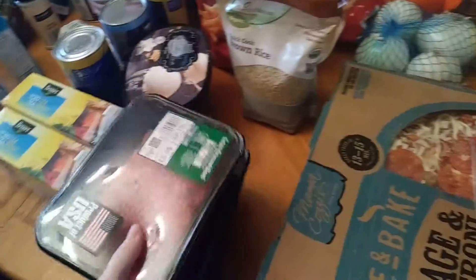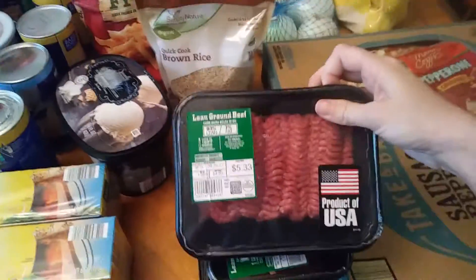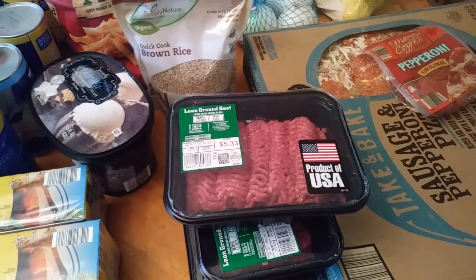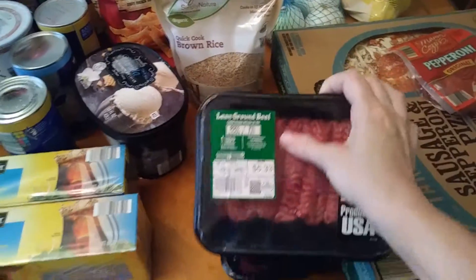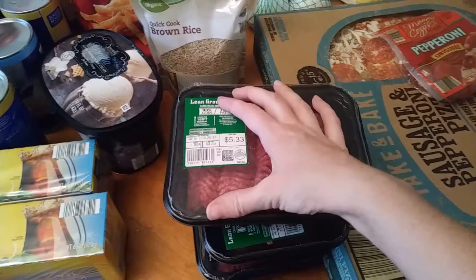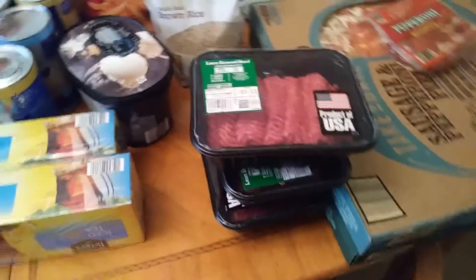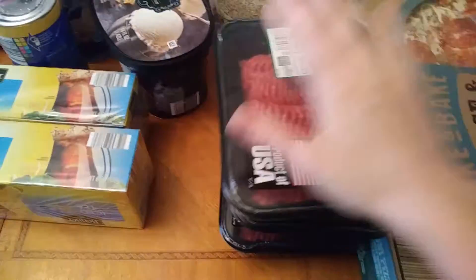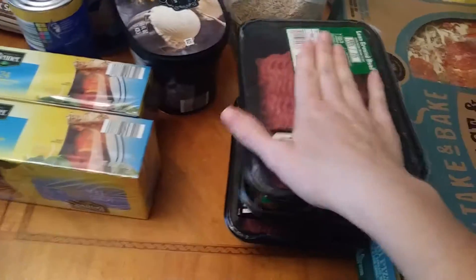I think we have plenty of cheese. I also got three of these — they're a little over a pound hamburger meat. I didn't like the Aldi price; the organic hamburger meat had gone up like three or four dollars so it was not a good deal. And the packs that they sell at Aldi of the organic hamburger meat are really tiny and they just wouldn't make a whole meal for us. So this week we're not doing organic hamburger meat — we're just going to do the lean ground beef which is 93% lean, 7% fat. So we got three of those.